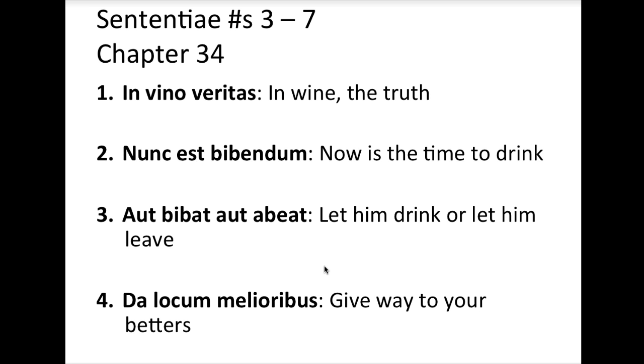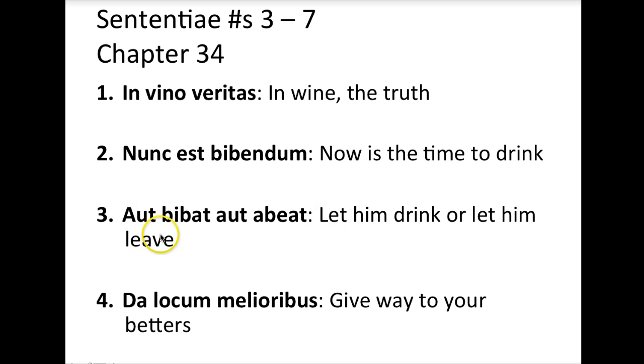So another drinking quote. This grammar I'm also not going to explain to you very much, but you've seen something like aut aut before, where you have the two auts. We've seen it with et. Both et and et used together means both and. So both peanut butter and jelly. Now aut aut, if you said aut peanut butter, aut jelly, either peanut butter or jelly, and you just don't want that. So that's not a very good example because you don't want to have to pick between your PB and J.